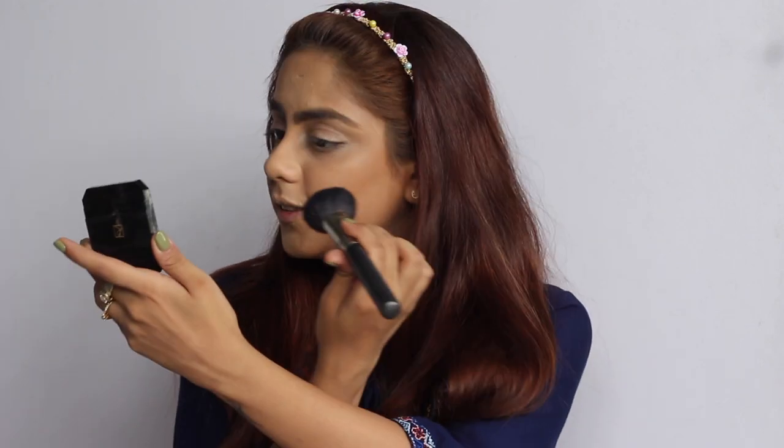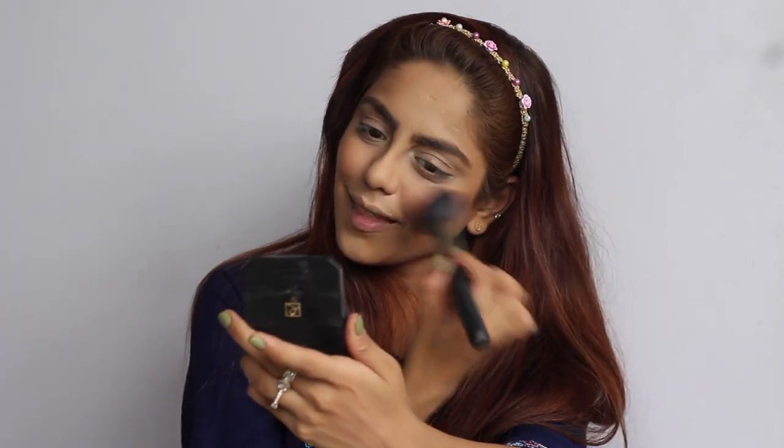A great tip for a no-makeup makeup look is to work with powders rather than creams, because creams require powders on top, which adds a lot of layers and makes the skin look cakey and not natural. If you're trying to achieve a natural look, work with powders and apply in very thin small layers, building gradually until you reach the intensity you want. That is really the major rule to follow if you're going for a natural no-makeup makeup look.